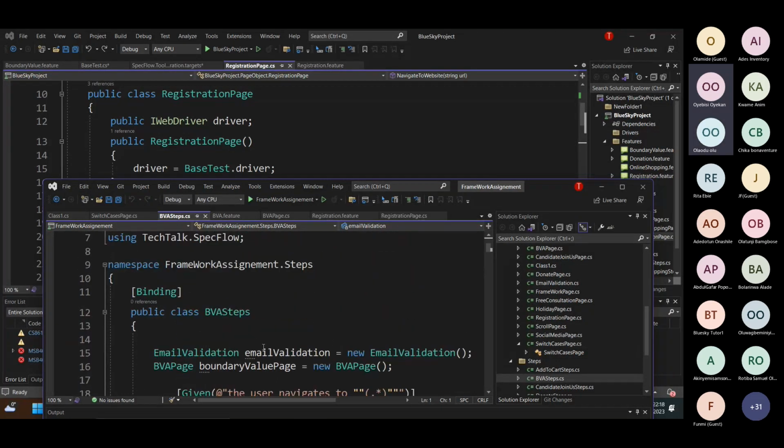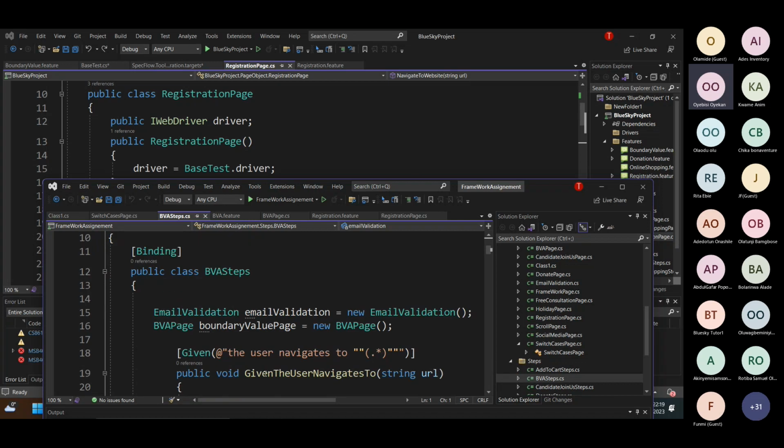So like this one, maybe you write it down in your head that once I generate my step definition, I have to call in my page object. And my page object, the reason why I always remember, that's the only one I don't copy and paste, because I know that at the top of this line 16, where I have my Given, the first line of my step here, I always have to have my page object.